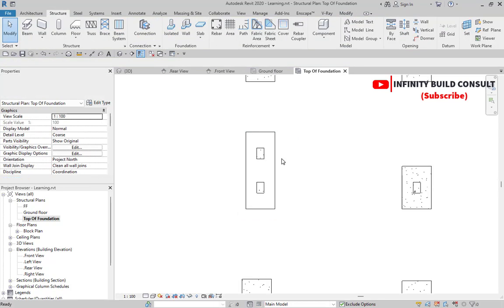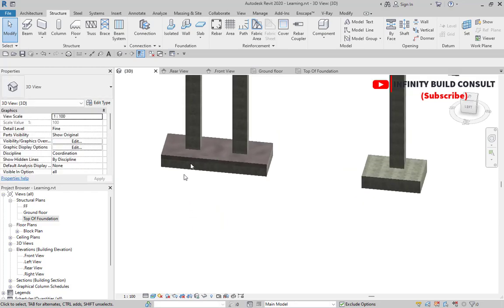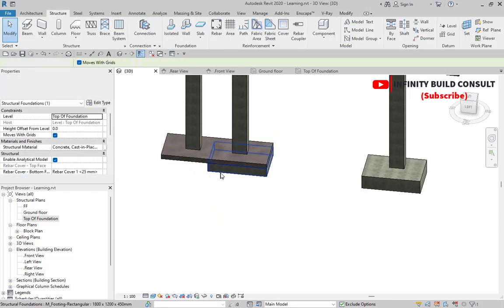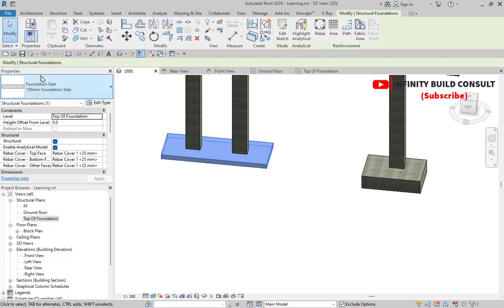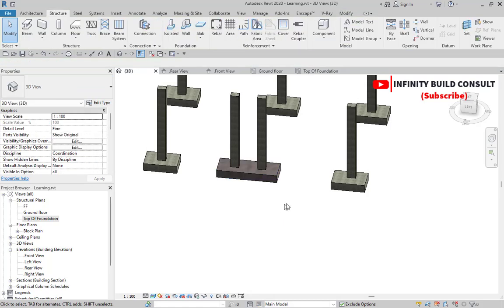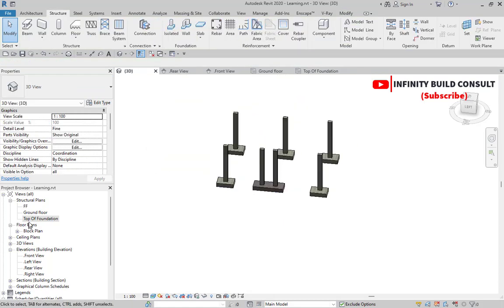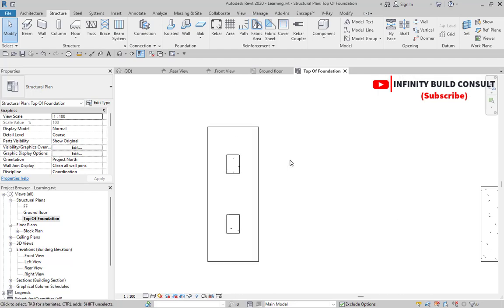After drawing the slab, I'll come to my 3D area, just select this column or isolated footing and delete it along. And I can also change my depth of the base here. Okay, so this is how to draw a combined footing.